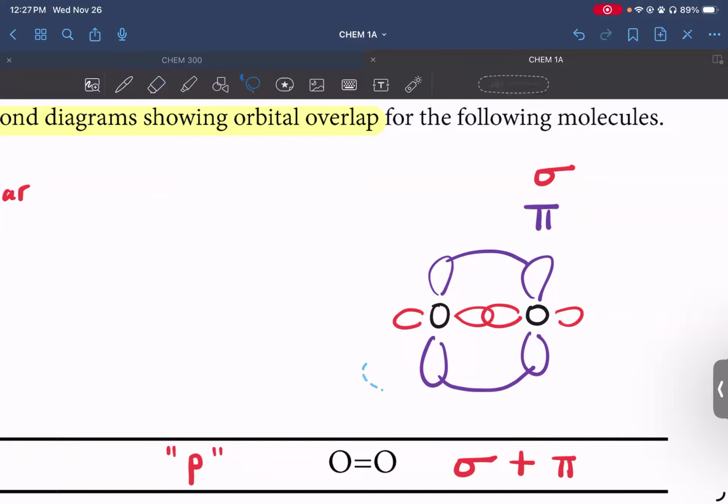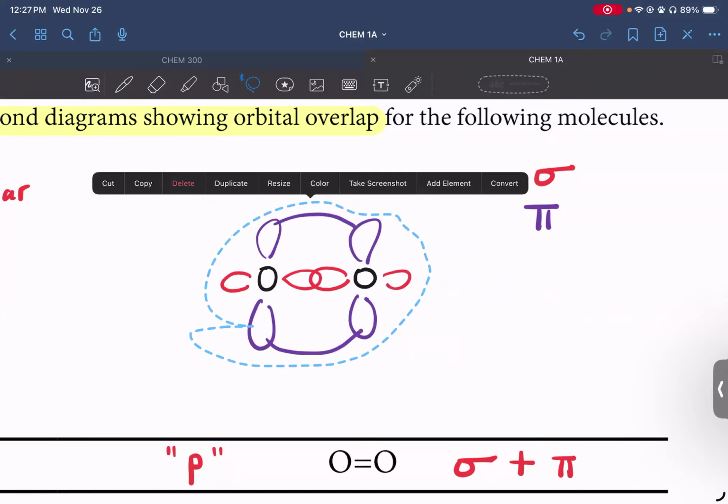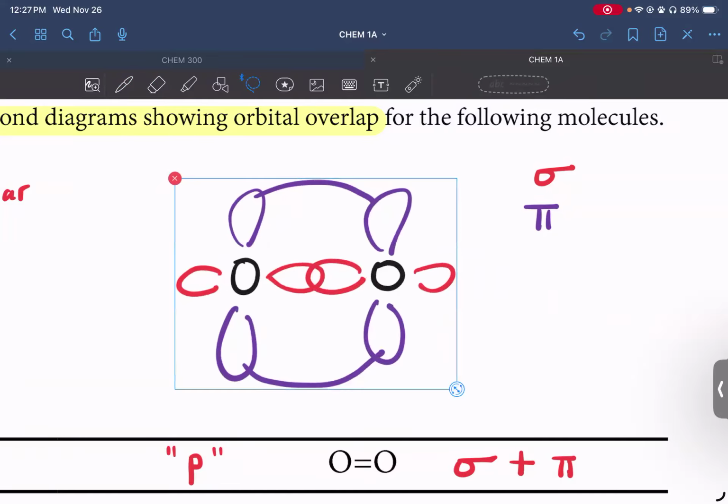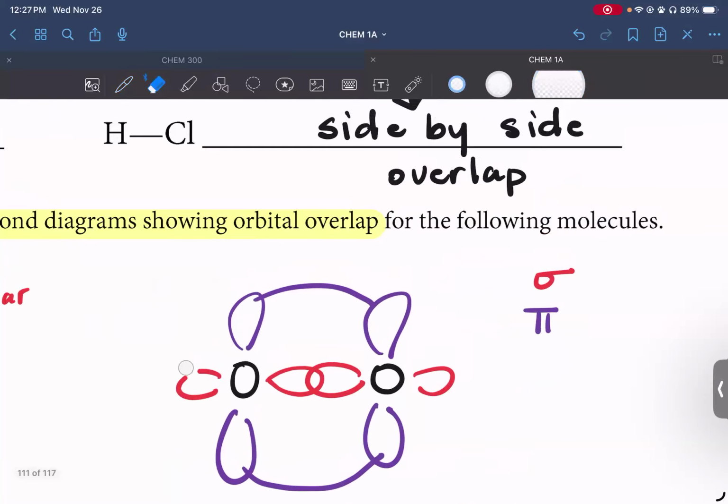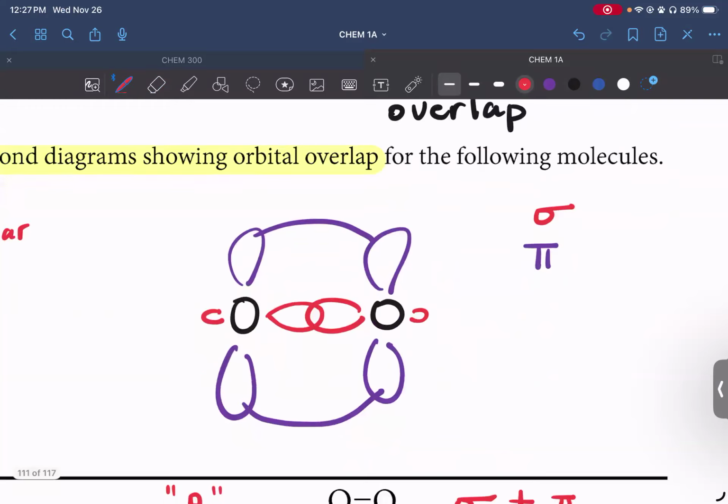As long as you clearly show me the details I'm looking for, I'm not too picky on some other small stuff. Something you might see on my own notes is I'll just make these outside lobes just a little bit smaller. Just because they're not actively overlapping, they're there, they're just not the priority. This to me is the same thing.